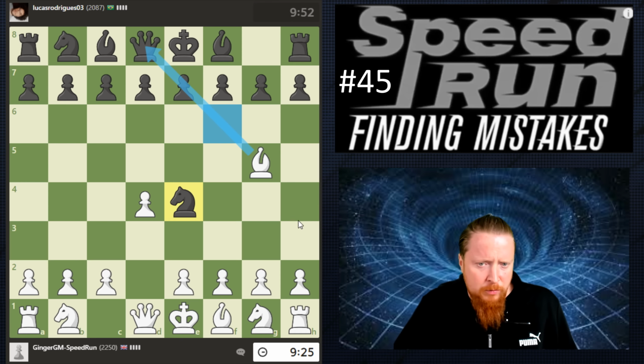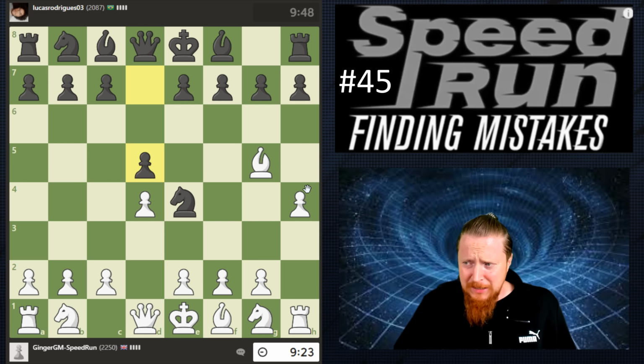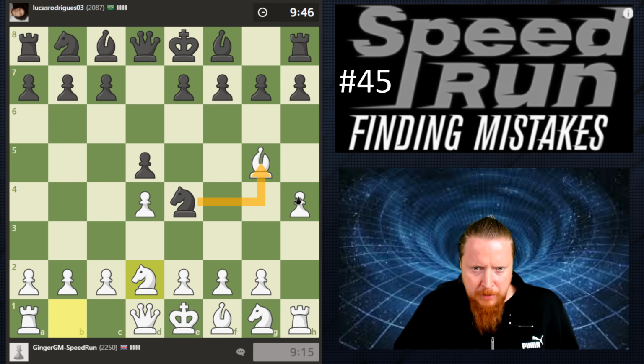And now this move, h4, protecting the bishop here. This is called the raptor variation. And my opponent's played one of the best moves. This is a solid response to this opening. And now we've got to try to get rid of that knight. And I want my opponent to take this bishop and open up the h-file.